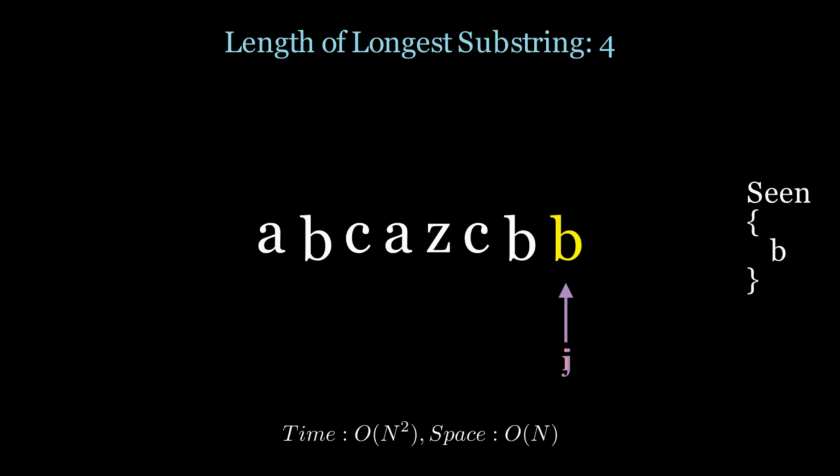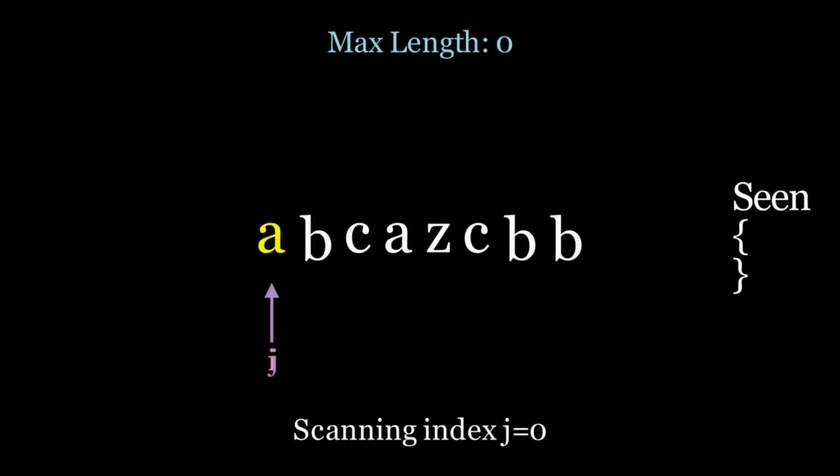Now, the question we want to ask ourselves is, can we beat this? Can we beat O of n squared? Can we only iterate through the array once instead of using a double for loop? So it turns out we can beat O of n squared by using a common pattern and technique called the sliding window. For the sliding window, you use 2 pointers.